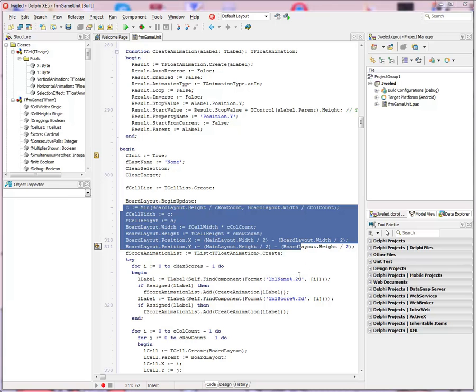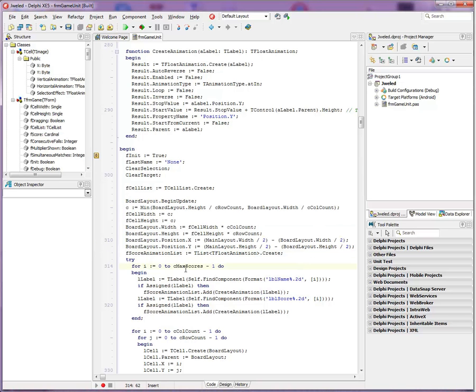Cells width and height are calculated depending on the space that we have and the number of cells that we want on the board. Then the board width and height are set properly depending on the cell size that we have calculated, and the board is relocated to be placed on the center of the available area. That is the main layout.